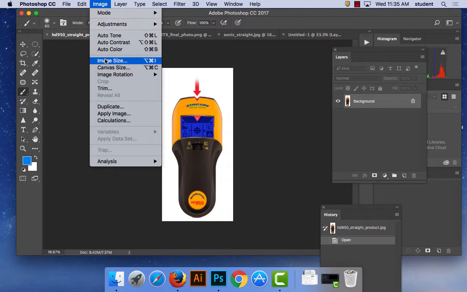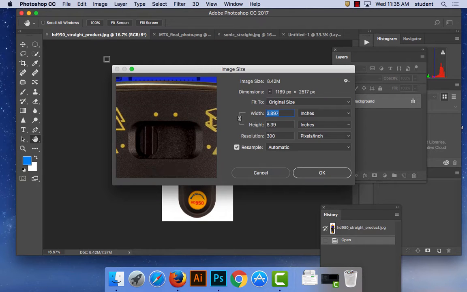Right now it's in inches here, but if we change the dimensions to pixels, you'll notice it says the width is 1,169 pixels wide by 2517 pixels at 300 dpi. Whoosh! And notice also it tells you the size of the image.